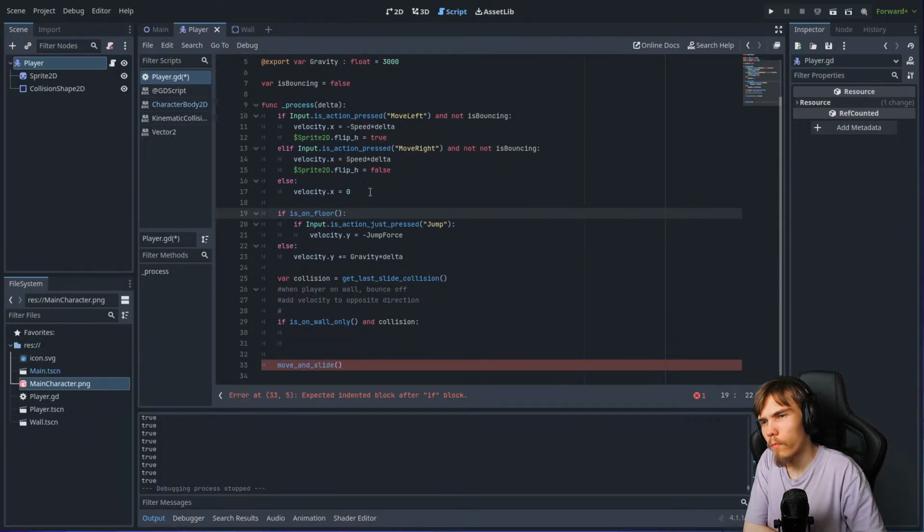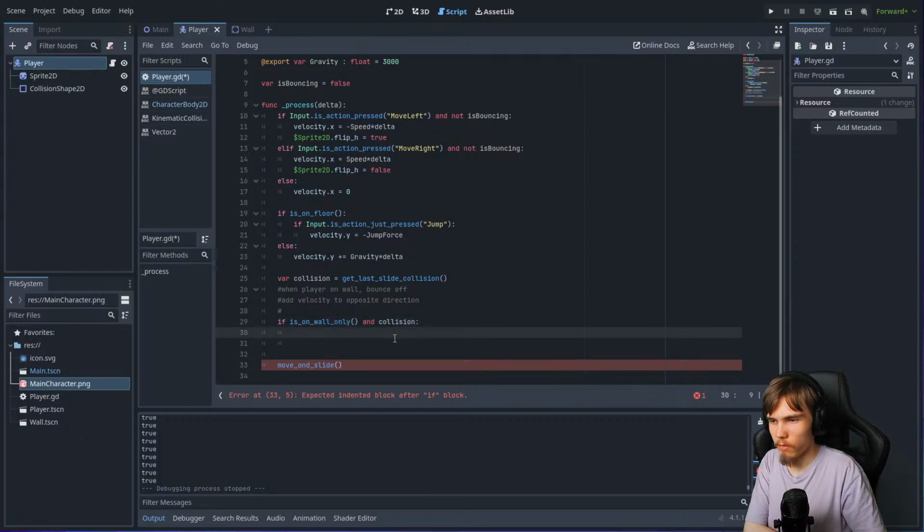It's not and not. No, no, no. It is on wall only and collision. Then we'd want to move it away from the wall. So we'd add velocity in the opposite direction of the wall. But the velocity is immediately overwritten. Crap.